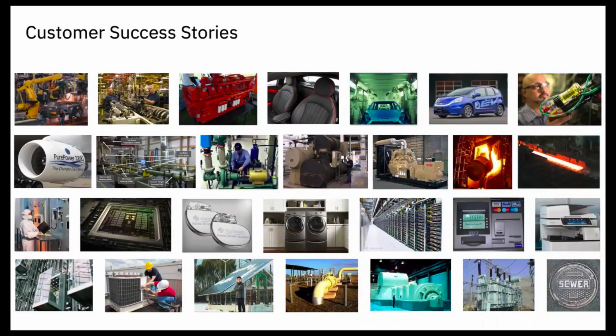And on the screen now are some of the customer success stories we've had over the years. We've been in this field for many, many years. And there are two examples in here I quite like. The one in the bottom right corner, which is the sewer lid. This is one of the first projects my team worked on, and I think it's probably going back maybe 12, 13 years. So this was around predicting sewer leaks. The other one I want to contrast this with is on the left-hand side, which is the jet engine.